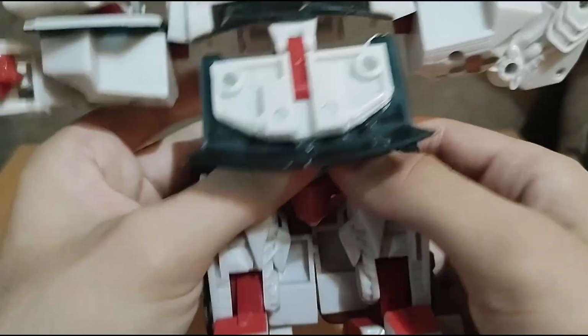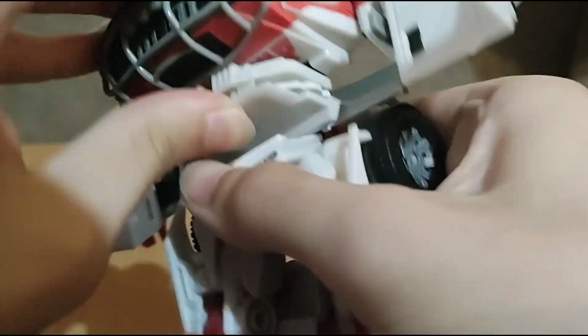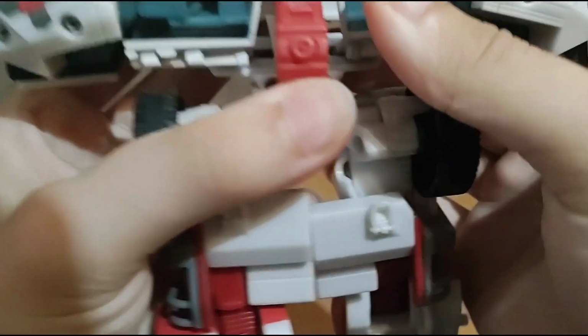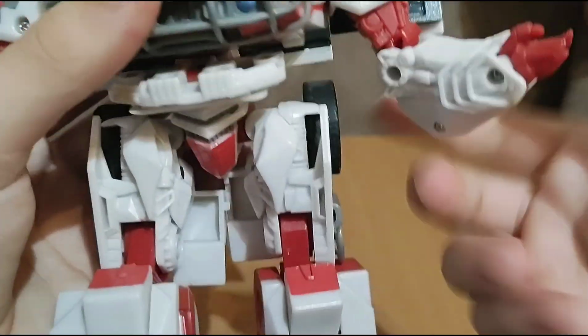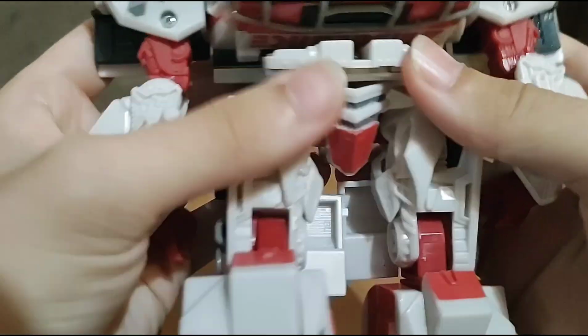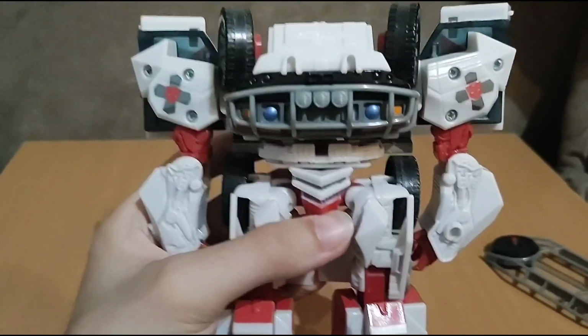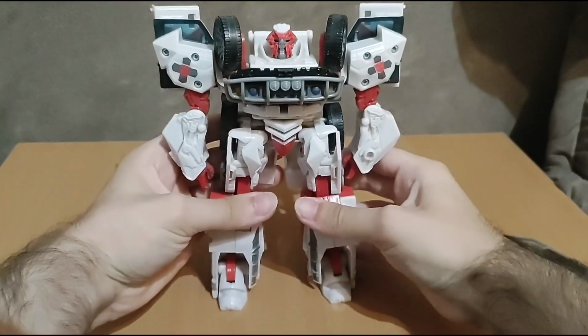Just straighten out everything, move this around, of course, and then move that down, make sure I don't break anything. There you go. Twist the arms up, like so, twist it back down. A little mishap happened, my bad. And then just flip this over and leave Ratchet like so.